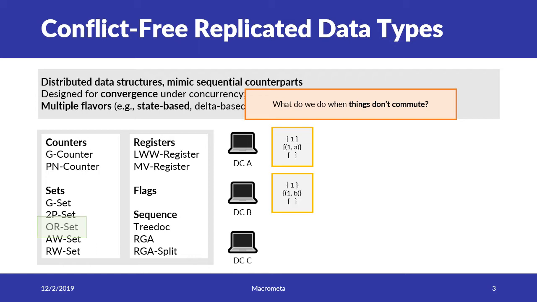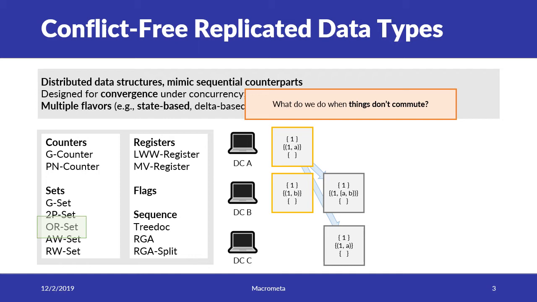Now, if B is concurrently adding 1 to the set, it generates a different token to say that 1 is also in the set because of the addition at B, and 1 is in the set because of the addition at A. Now, when data center A sends its update to data center B, B will take, out of those two subcomponents, the pairwise union of the elements. So we see here that now data center B knows that 1 is in the set because it was added at logical time A and logical time B.